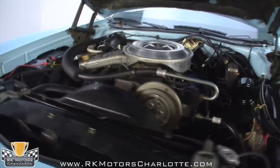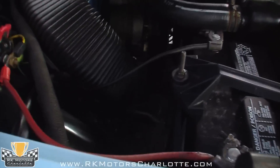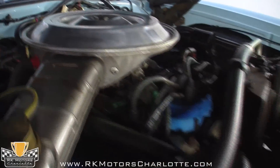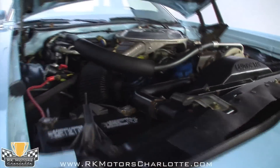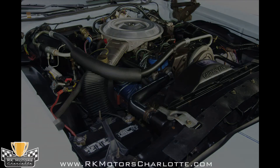You'll note that the engine bay in this car is almost completely untouched by time. With bright Ford blue paint on the engine itself, the aluminum air cleaner is still bright and shiny, and all the hoses and fittings are OEM. It starts easily and idles smoothly like only a big, low-compression V8 can, and wafts the Thunderbird along the road effortlessly like a true luxury power plant should.